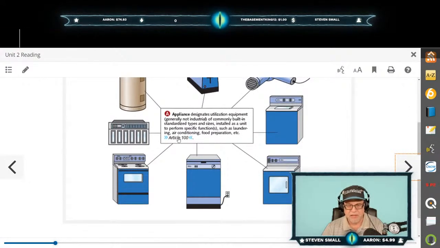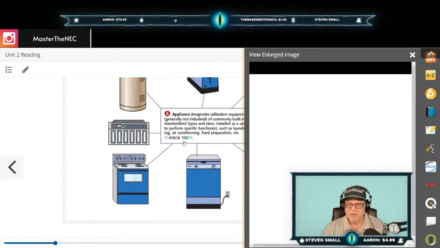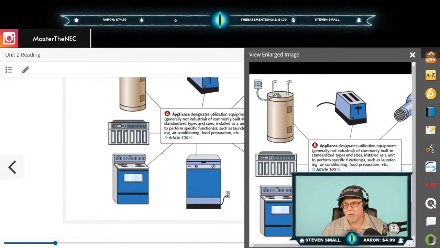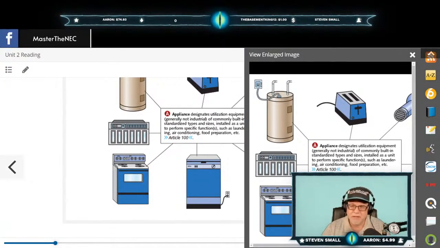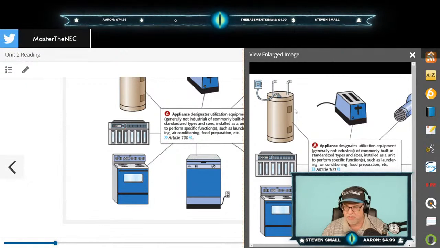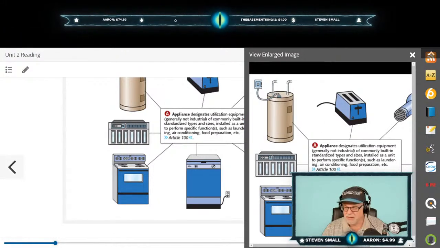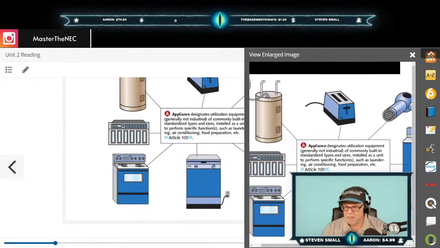There's Article 100 again. You can also click the image and it will pop up on the right, bigger. Of course, it's behind me, but you can print from there if you want to print an enlarged version of it. That's perfectly fine. But there it is right there. You can right click and save the image or whatever you want to do with it. Here you scroll down. You can scroll to see the image a little bit bigger.